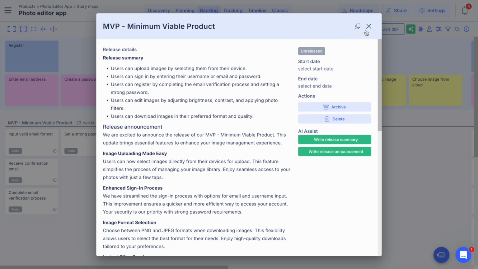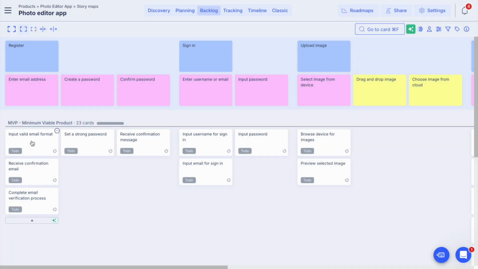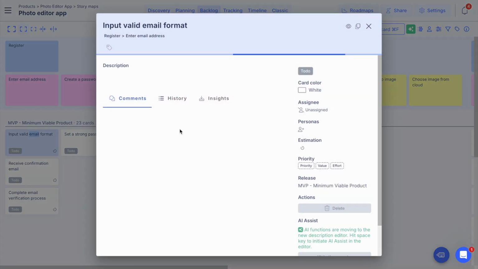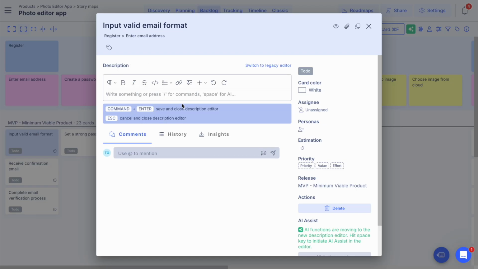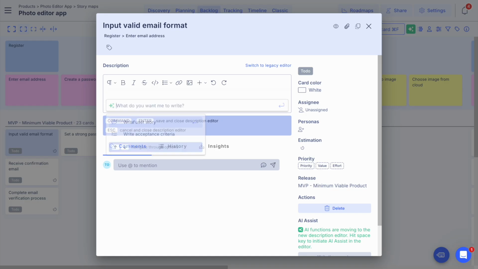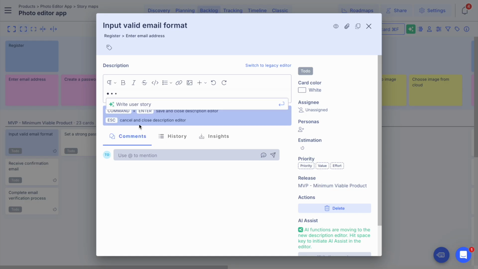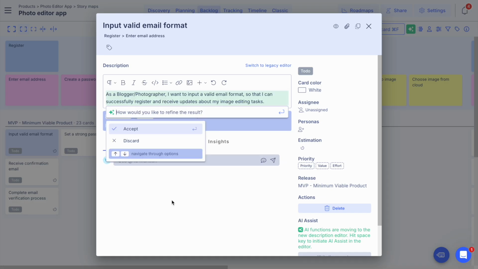At the same time, your delivery team and stakeholders must understand what is happening on the user story level. These are the small building blocks of how the backlog is populated and what the team is going to deliver. You can write the user story: as a user, I want that, so that this happens. Now you can also ask Stories on Board AI Assistant to write the user story for you. Stories on Board AI Assistant is always context-aware and understands your product vision and goal. Therefore, it can write exactly the right information for you.